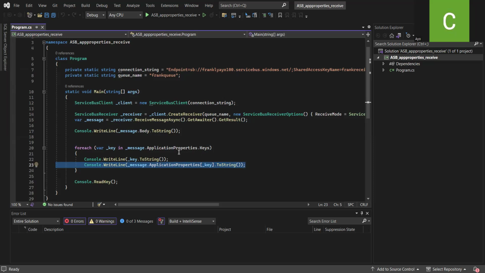So the custom property is referenced by application properties, which is what we are doing. Before I run this program, let me just confirm that when I need to receive a message, it will be the last one that I would get. So let me just receive the first 2 messages, and I'll be receiving and deleting so that they wouldn't be referenced anymore. Let me share my screen so that you see what I'm doing.